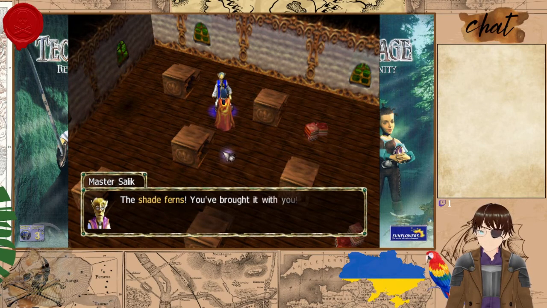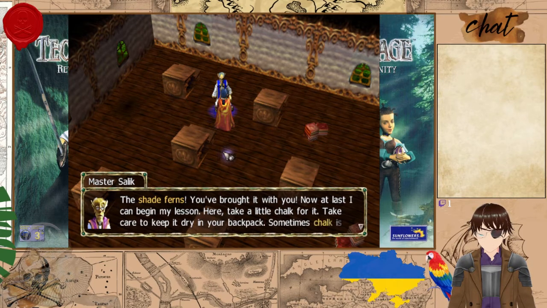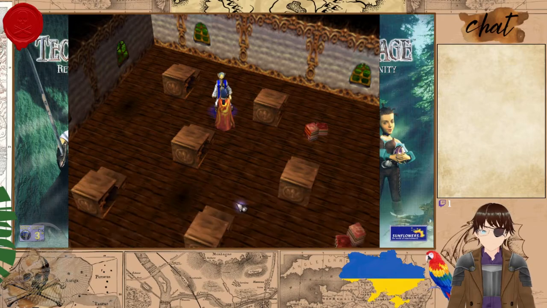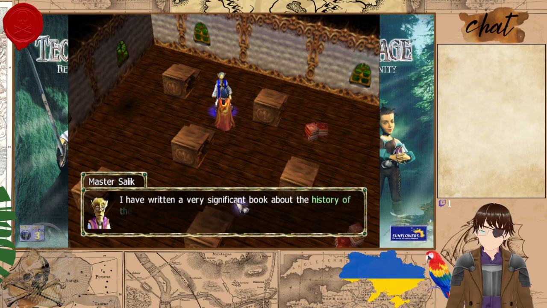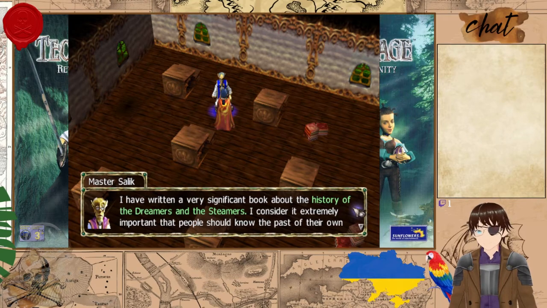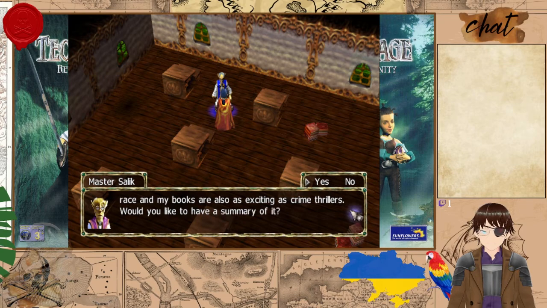The shade ferns. You've brought it with you. Now, at last, I can begin my lesson. Here, take a little chalk for it. Take care to keep it dry in your backpack. Sometimes, chalk is very useful for marking the way. I have written a very significant book about the history of the dreamers and the steamers. I consider it extremely important that people should know the past of their own race. And my books are also as exciting as crime thrillers. Would you like to have a summary of it?